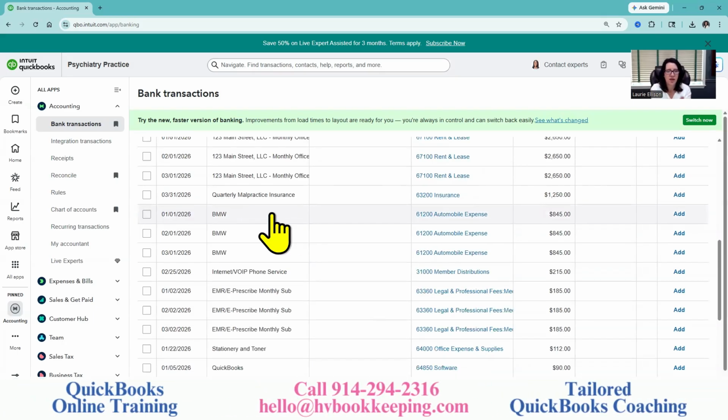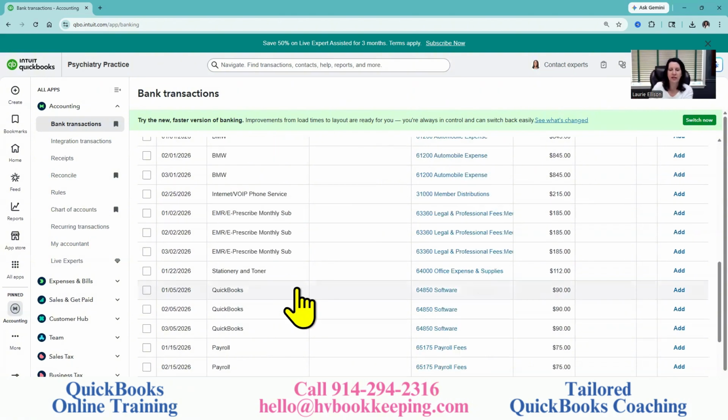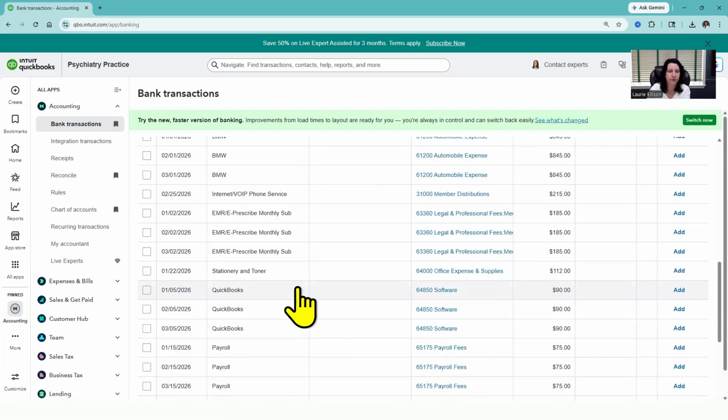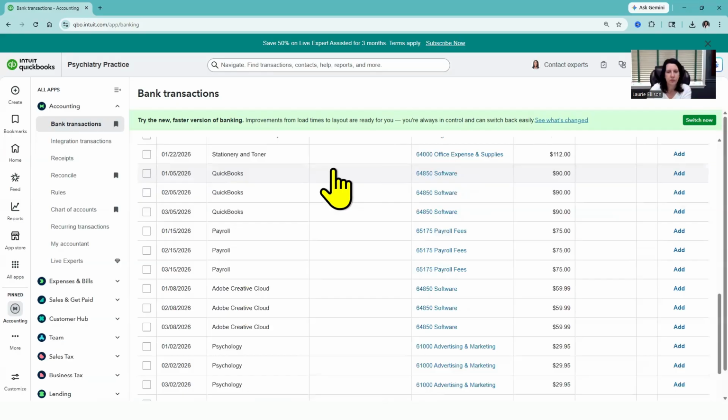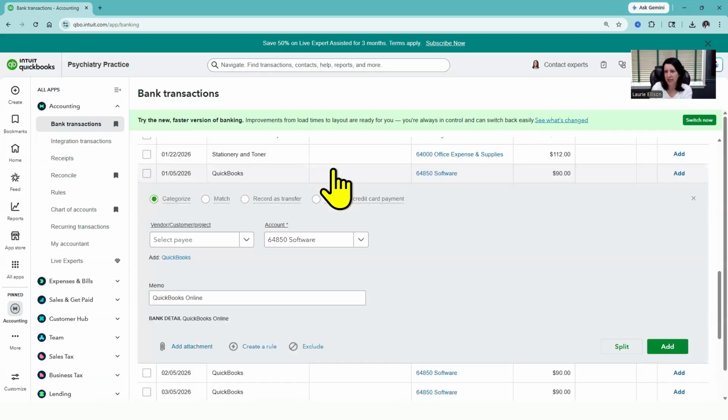A couple things to think about when you're starting your brand new file. It's usually easier to enter all your vendors beforehand instead of doing it on the fly. And the other thing is, that's why in the first video, we set up all of our chart of accounts ahead of time. It will sometimes make it easy for you to add them, and sometimes it won't. I do like to plan ahead, but I'm just going to show you how you can do it either way. So in this case, we're going to say QuickBooks.